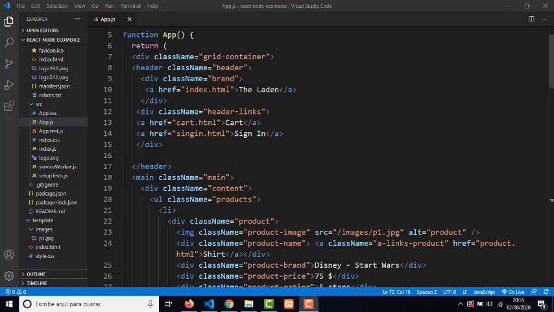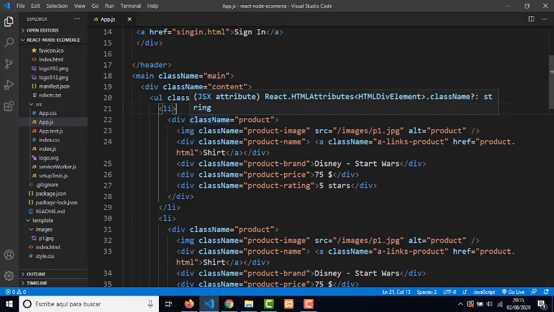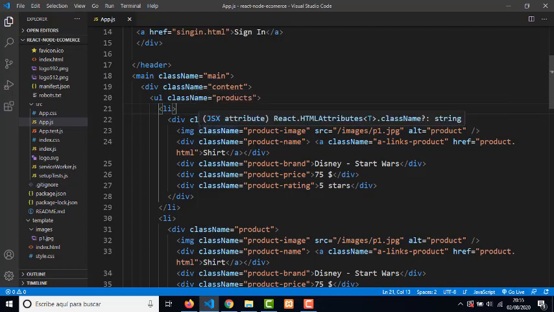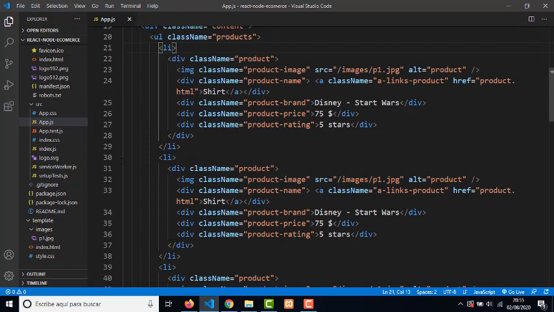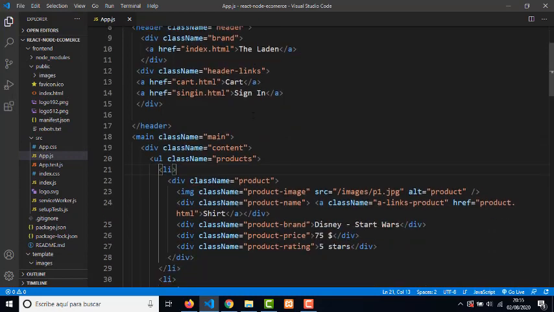Well, now we're gonna change the data. Inside the UL products, we have basically a table of information of our products, but it's a static one. We can see it here. What we're gonna do now is basically a web application. We're gonna create an array, and we're gonna get information from the array with JavaScript, inside of course React.js products or components. I mean, the name correctly is components.